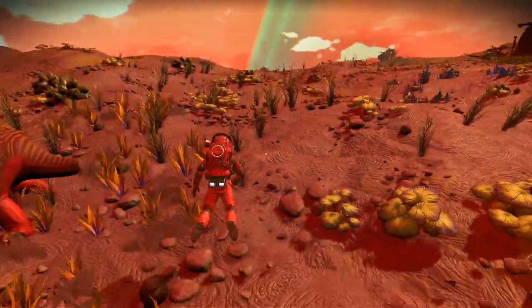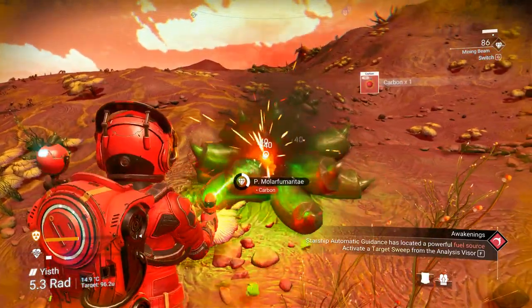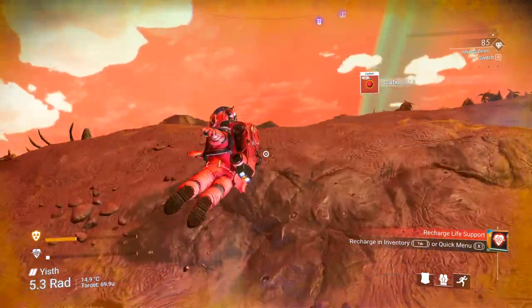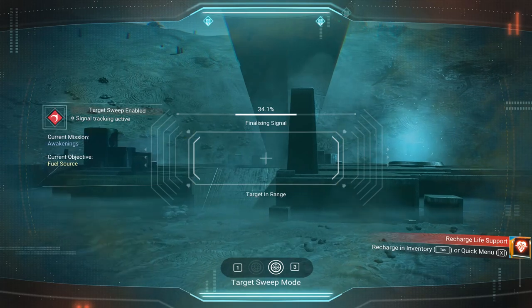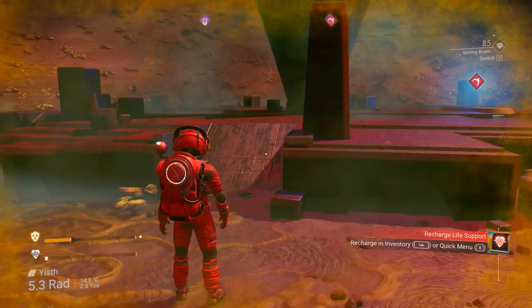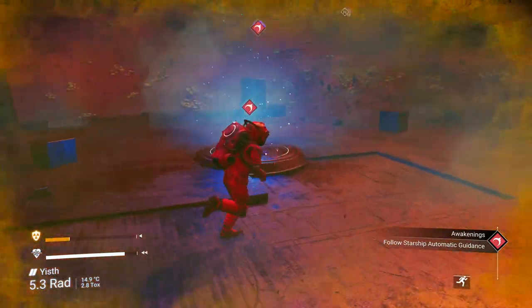Well, I just decided to install it because if we need to defend ourselves from sentinels or from creatures or for whatever, it's best to have a weapon. And we have that now, so that is really good. Alright, it's here probably. Yes, it's here. Recharge life support. Alright. We have life support gel now. That's really good.